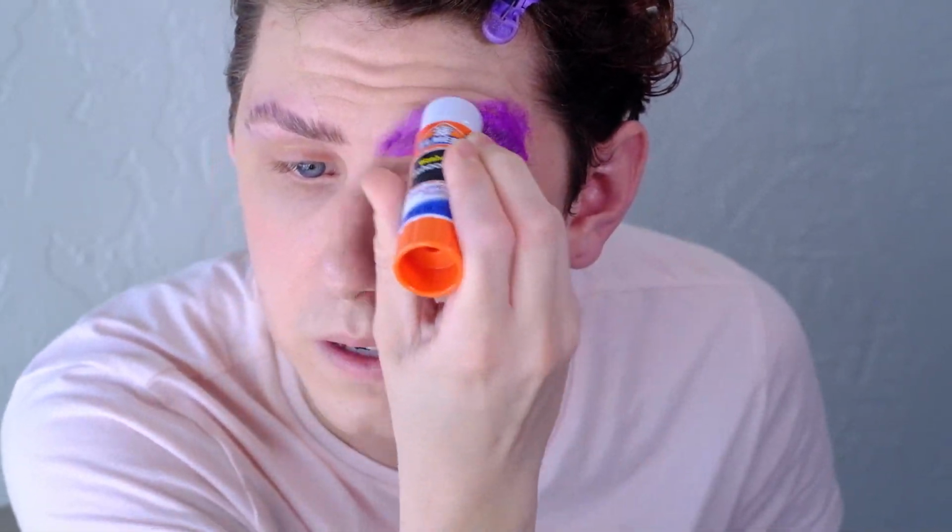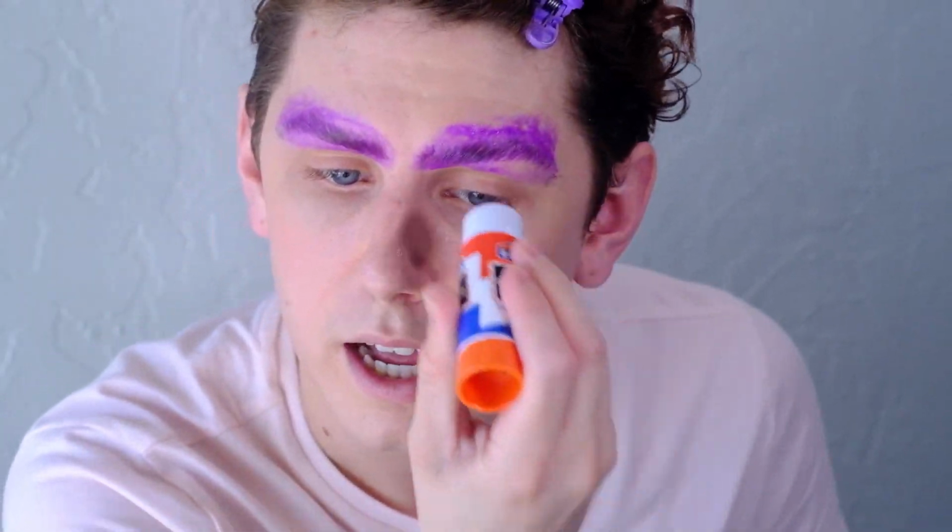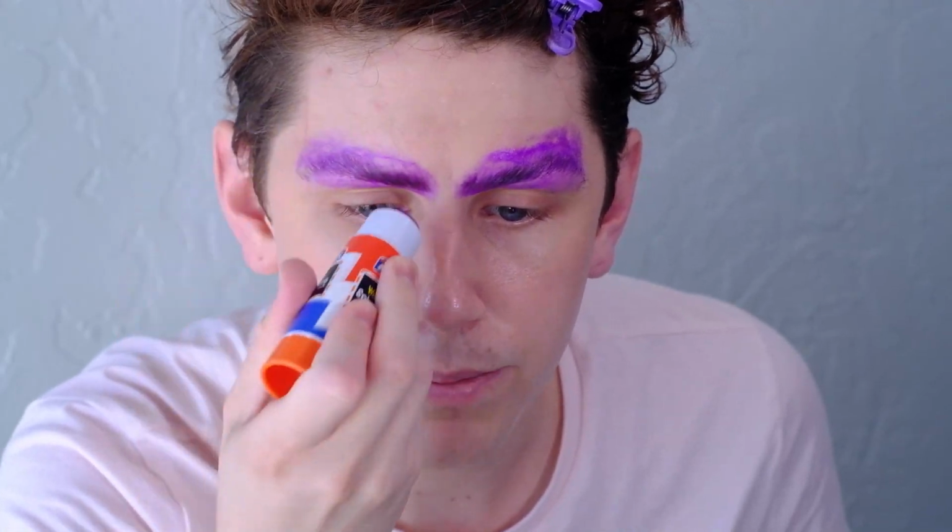I know some queens tend to use prosthetic glue, which also works pretty well, but that's a little bit harder to take off, and it dries a lot faster. So if you are newer to blocking out your brows, I would recommend starting with a glue stick the first couple of times until you get really comfortable and really good at it.